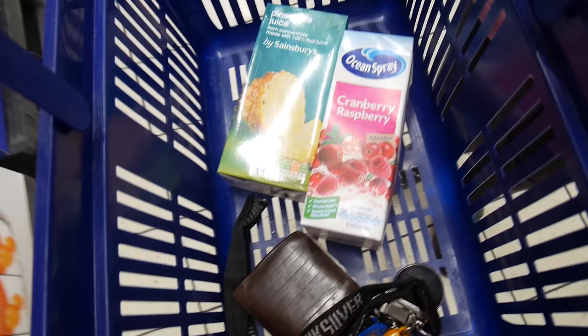Get the fruit juice, mate. Cranberry and raspberry. That'll do. And then mango? Pineapple juice. Done. There we go. That's our face masks, all right? A successful forage, Phoebe. We got pineapple, cranberry. What we set out to get, and I got a little noodle thing for lunch.